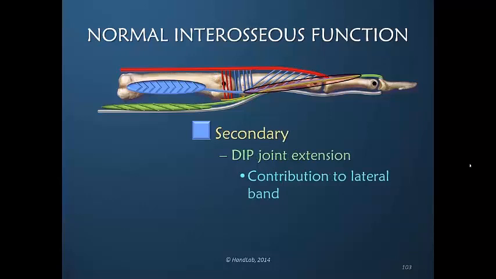The secondary influence, I think, of the interosseous muscle contraction is the transfer of power to the lateral band. Remember, on the ulnar aspect, it's sharing power, and on the radial aspect, it's also sharing power. So power into the lateral band is being created by the influence of the interosseous muscle contraction. So in addition to the power at the PIP joint and into the entire dorsal apparatus, there is some direct power to the DIP joint to assist with extension. And this is a contribution to lateral band tension on both radial and ulnar aspects.